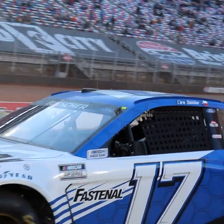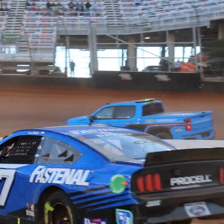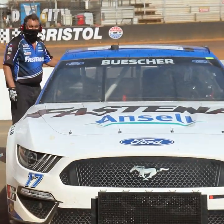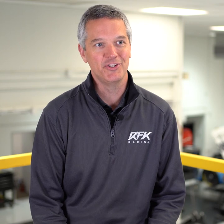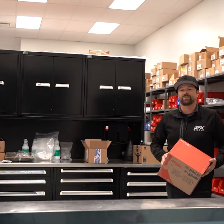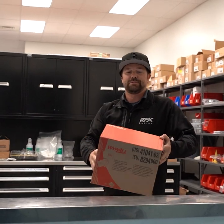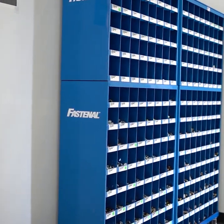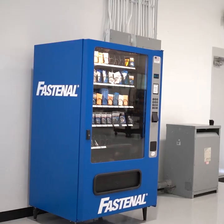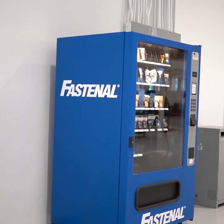When you go to the dirt track at Bristol, we have several practice sessions before our car hits the racetrack, and you're qualifying in heat races. With the track surface changing and the drivers trying different lines, inevitably you're going to have damage every time the car hits the racetrack and it gets terribly dirty. Any of the cleaning products, adhesives, and specialty fasteners we get through our partner Fastenal help us get body panels reattached and anything damaged by a big mud clot fixed — it's a very tight time frame and you need all that stuff.